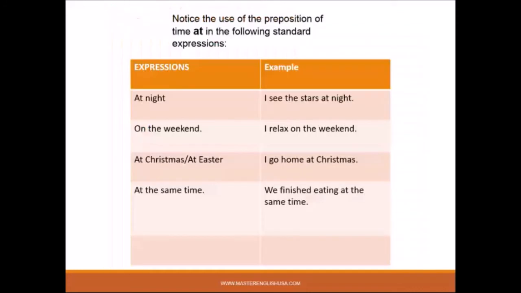Notice the use of the preposition of time at in the following standard expressions. At night: I see the stars at night. On the weekend: I relax on the weekend. At Christmas, at Easter: these are holidays. I go home at Christmas. At the same time: we finished eating at the same time.